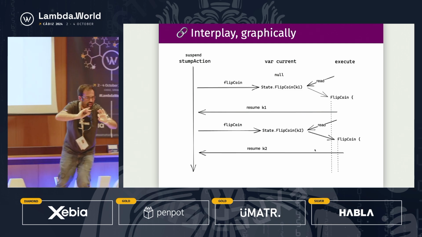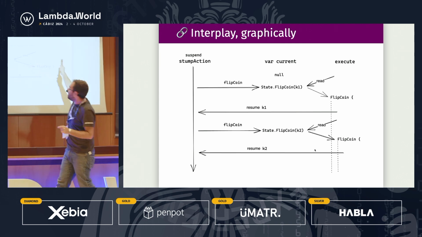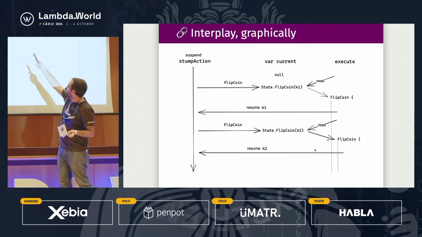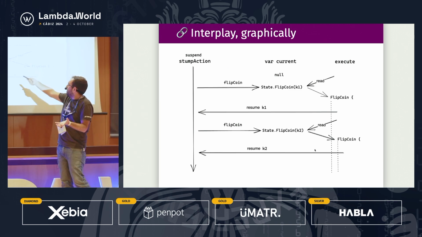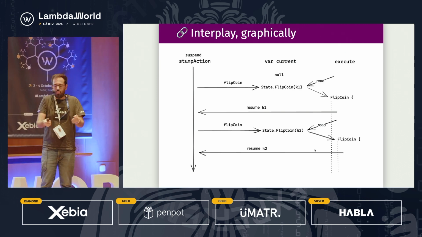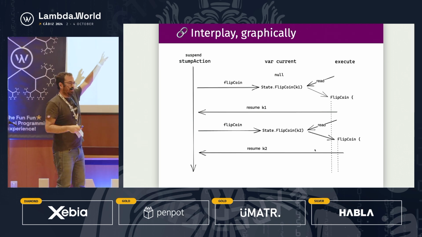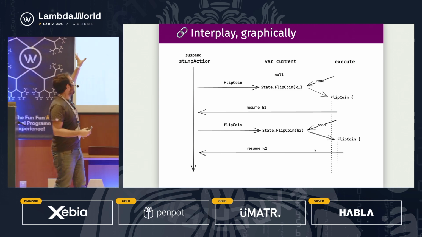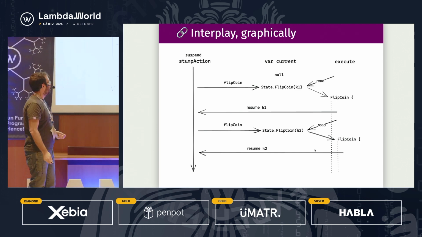And you can see that there is a careful interplay, because we have to be very careful, at that point, reading and only executing enough so that if we did something wrong and we executed 2 flip coins, then we would be missing something, right? Because at that point, the state will be only the second one. We will be mutating something we shouldn't be doing. So this is the careful interplay between these 3 things: the current top-level thing we want, the things that actually execute this, and the suspended function, which represents your program, that will make the whole thing fly.